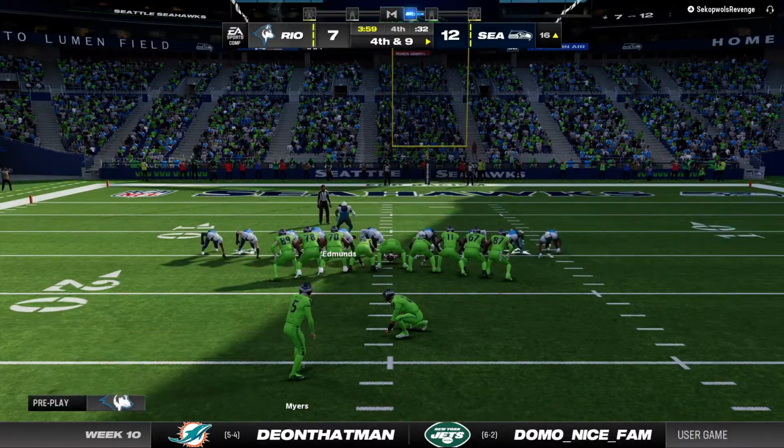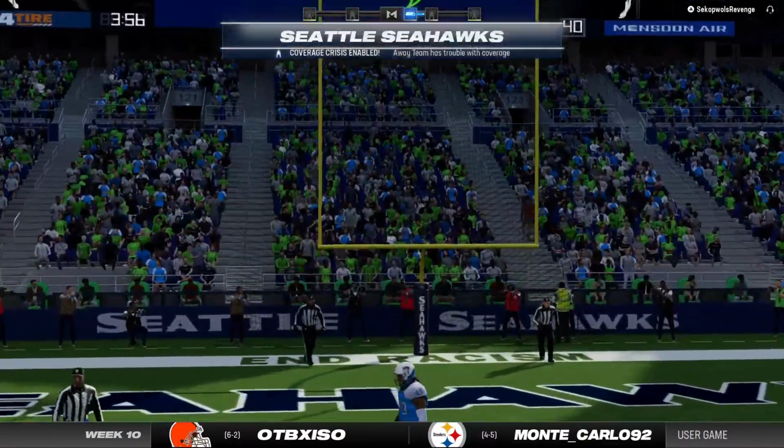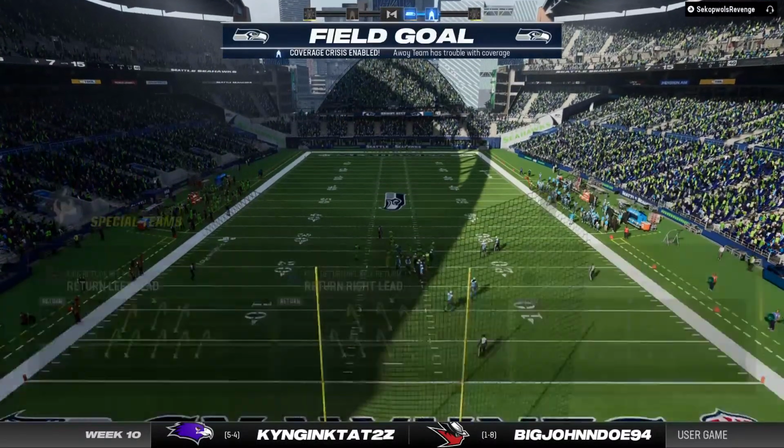Jason Myers for the Seahawks field goal. A 33-yard attempt. His kick is good. And that now makes this a 15-7 game.